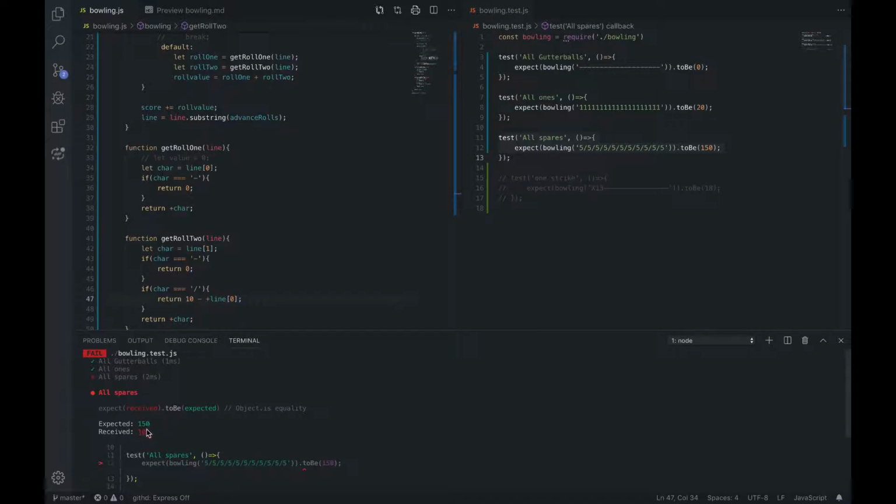So now we've got this back to numbers. We have everything right. We just don't have the bonuses, right? So we'd have 10 5-point bonuses to get us to 150.